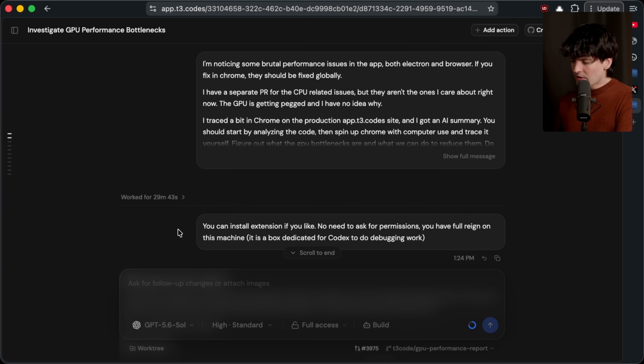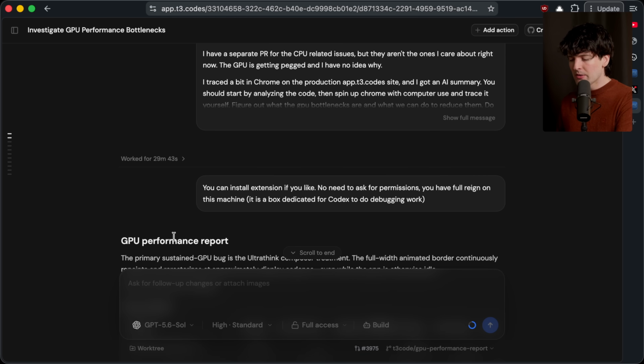I also forgot to mention at the start, it spent 30 minutes trying to get debug info out of Chrome and just failed outright. And eventually, I just told it to use computer use and look at the browser tabs instead of trying to go through the Chrome extension that it insisted on trying to use. Helped a bit, but still, this was a rough one, if I'm being frank.